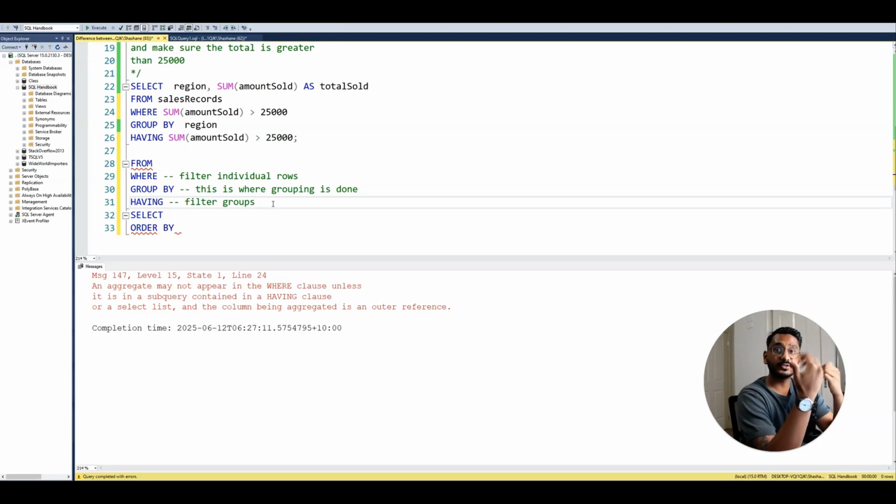So next time you go into an SQL interview and you have to answer this question, instead of just saying, yeah, where is used to filter rows and group by and having is used to filter groups, you can actually say the reason why that is, is because of the logical order of processing. And then you can explain all the things I just mentioned over here. When you do this, the interviewer is going to understand, right, this guy knows what he's talking about and he has a bit more in-depth knowledge on the topic. It makes you look good as well.